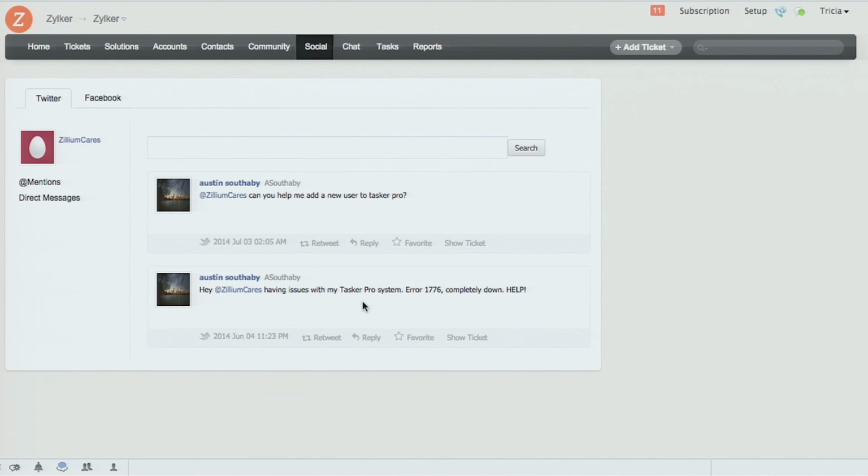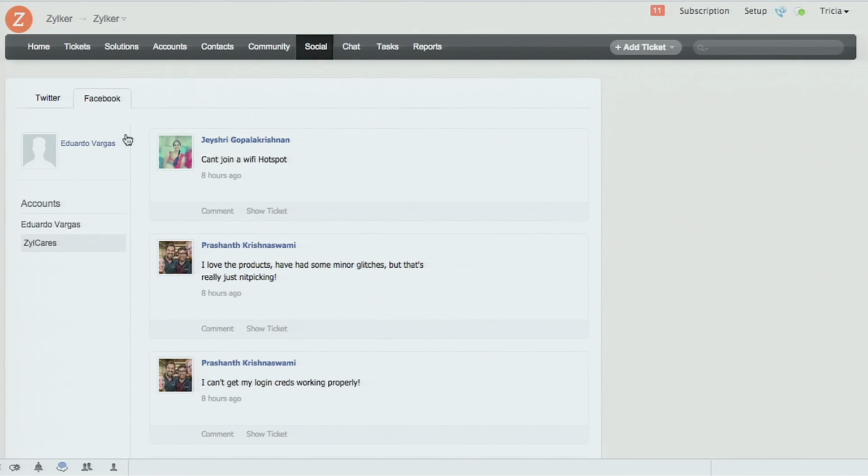Now, how are you going to set it up from here? For example, if it's Twitter, you can reply to it from here. We can retweet it, or you can mark it as favorite. Or if it's Facebook, it's simple. You can comment on this, and every time you create something here, it also creates a ticket inside your Zoho Support. And it's how to set this up.